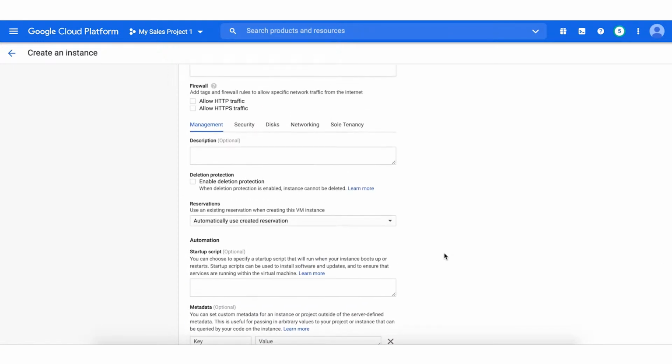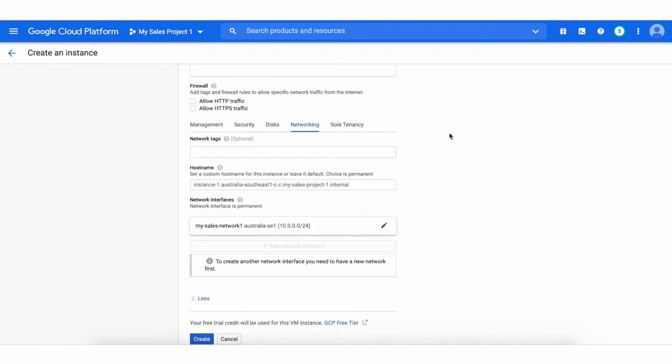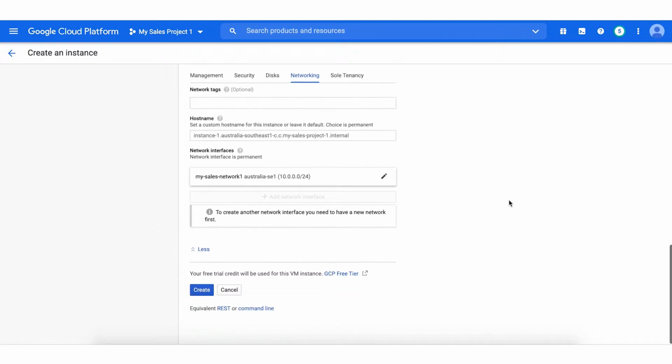There are a lot. Please read through our documentation. But the important one to check always is this network option. Here we are building this on the correct subnet in the MySales network. If you forget to do this, you might accidentally have created this machine in the wrong network. So we've got everything that we needed and we're going to go ahead and click create.